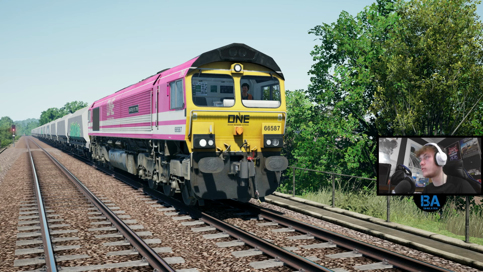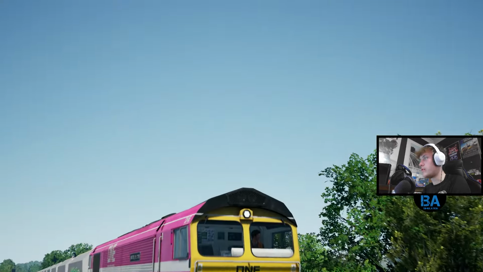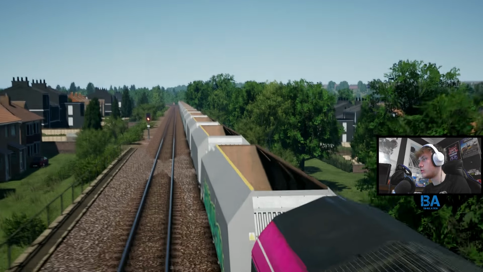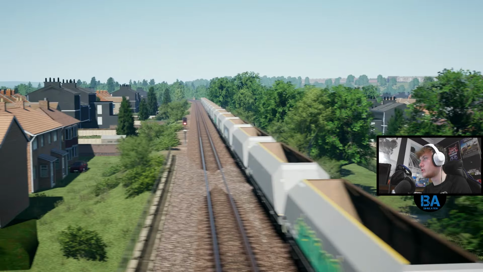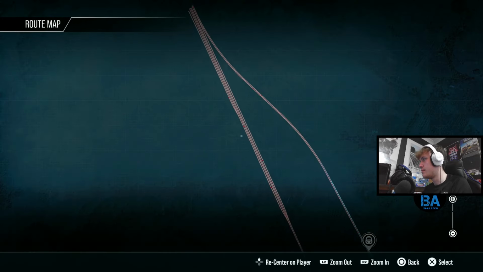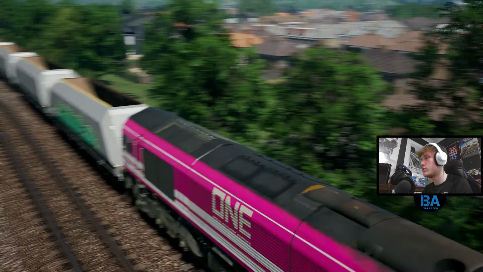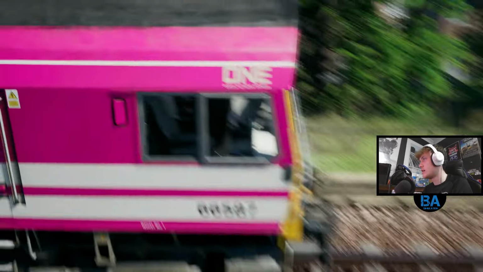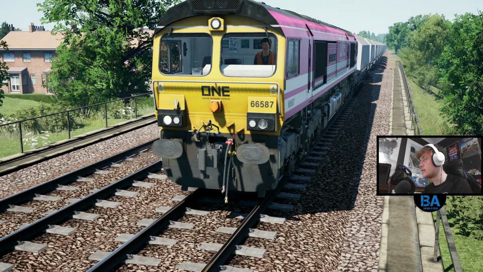We're back on the Midland Mainline. Yep, we're back on it again, and we're going to be doing another aggregate run, well, with the HOA wagons. I don't think we've actually got anything in them, but we're going to be taking them down to Leicester, so we're doing sort of a full line run. We're just south of the Toton Yard at the moment, or sort of close to it, and we're going to be heading all the way down to Leicester, so should be good. And doing it in the ONE liveried 66 as well.